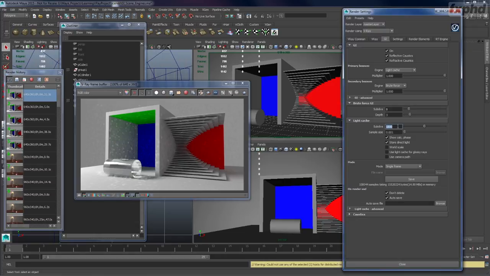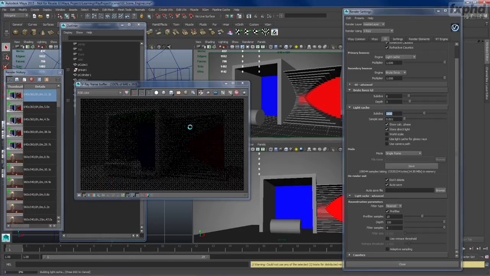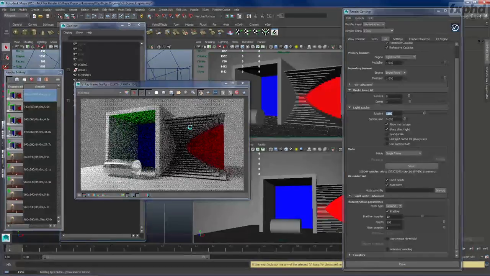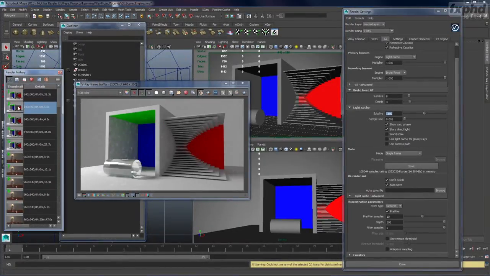Let's go ahead and see if we can take these subdivs and pre-filter them together to see if this cleans up at all with just the pre-filter turned on. So our pre-filter has done a little bit of a nicer job.